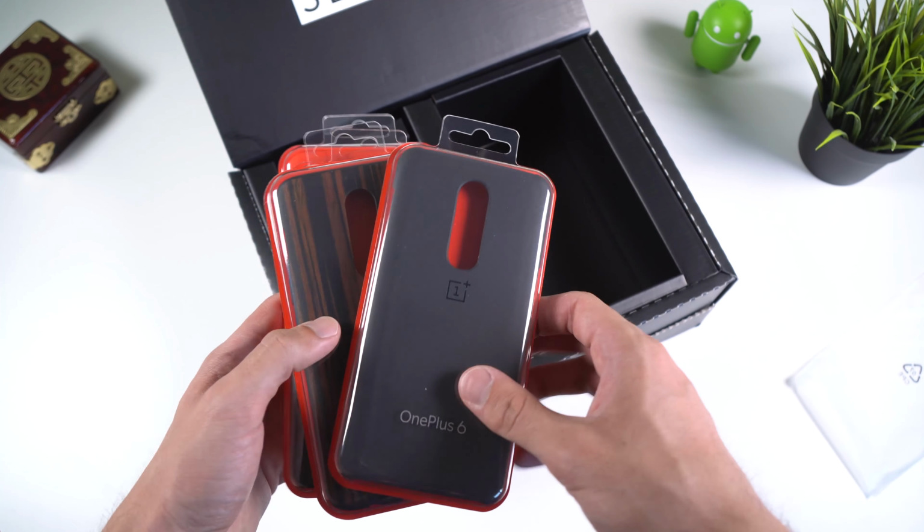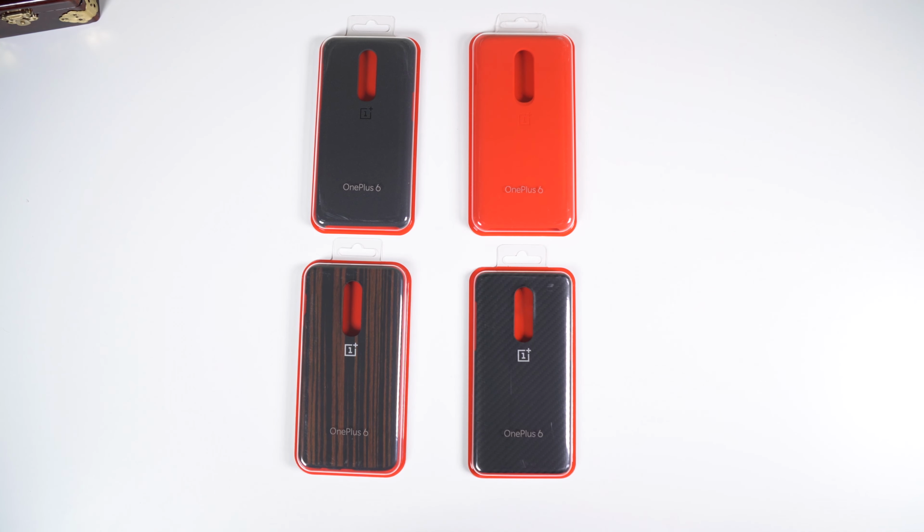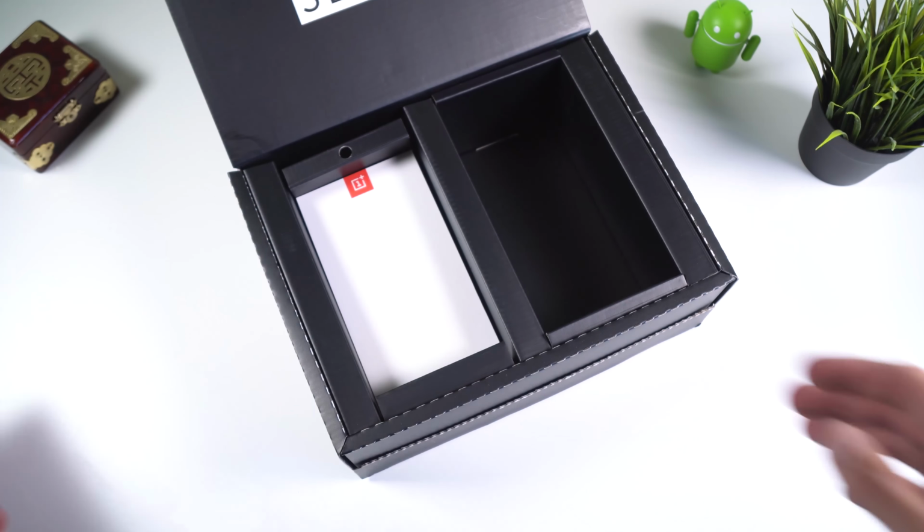So besides the nylon one, you also have the option of getting a sandstone bumper case. You also have ebony wood, and then carbon, and then you have this silicone one, which was included with the 5T. Very nice. Let's check out the phone itself.